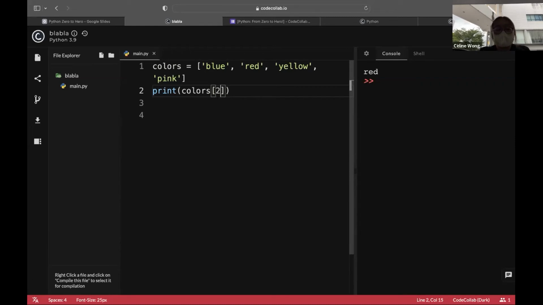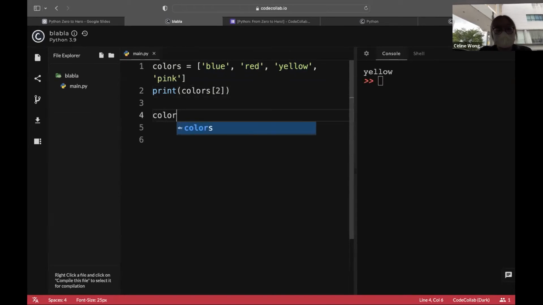But if I modify this and run the code again, yellow will now be printed out because it is the element with the index 2 in this list. So again, we count from 0. So it's 0, 1, 2.